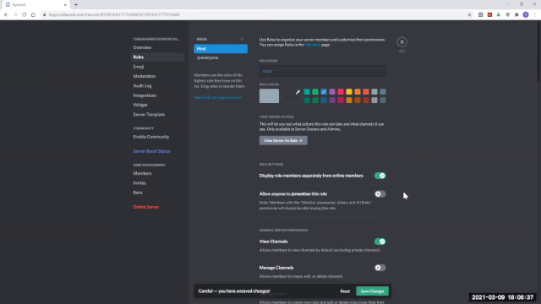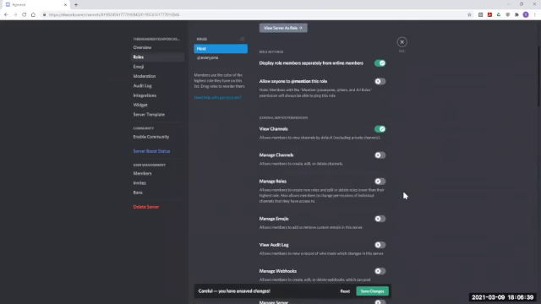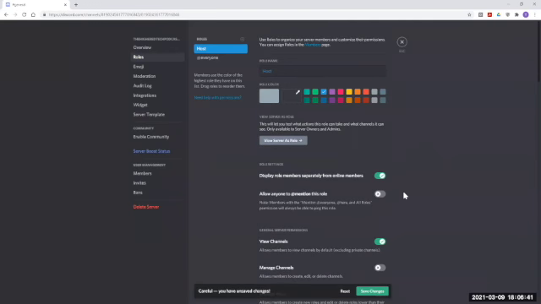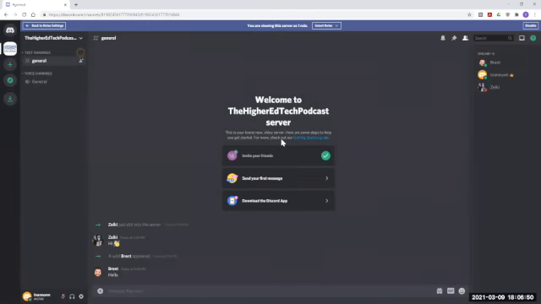And so one of the fun features though is the one that you saw right under the custom colors, the view server as role. This is one that I've become more familiar with lately. If you click that, it will actually pretend that you are that role and you can look at the server through those eyes.